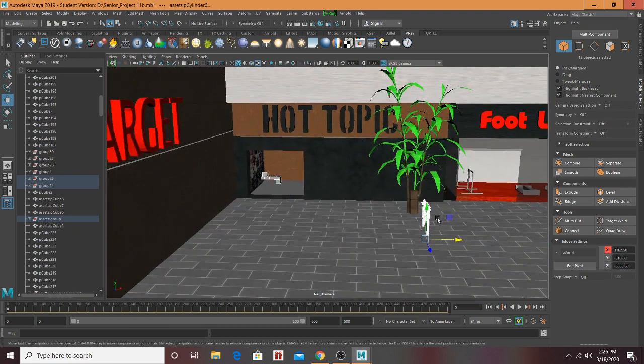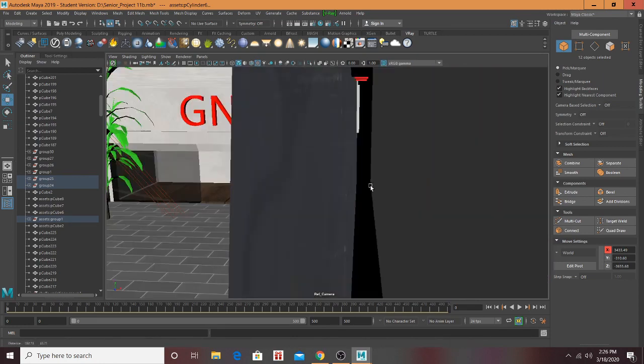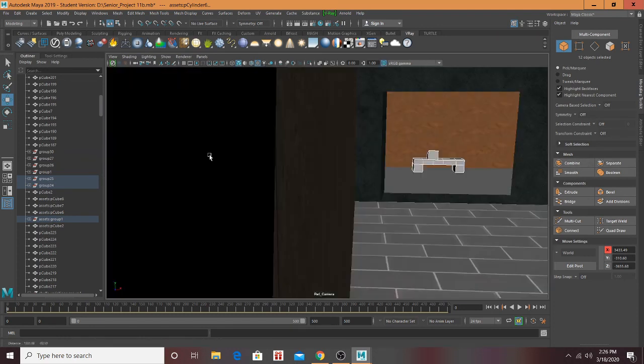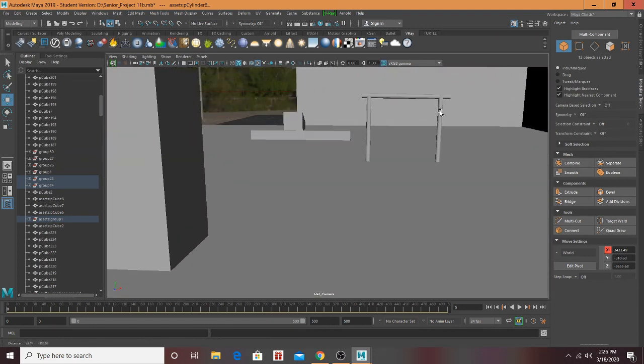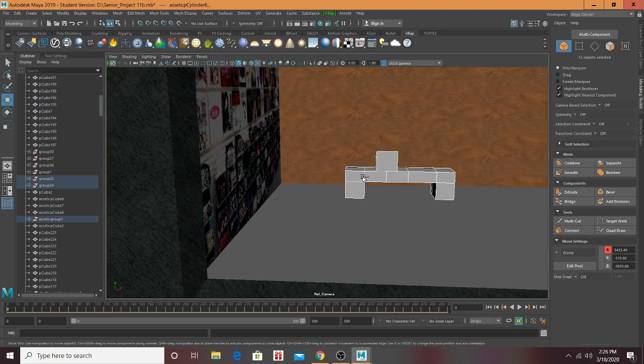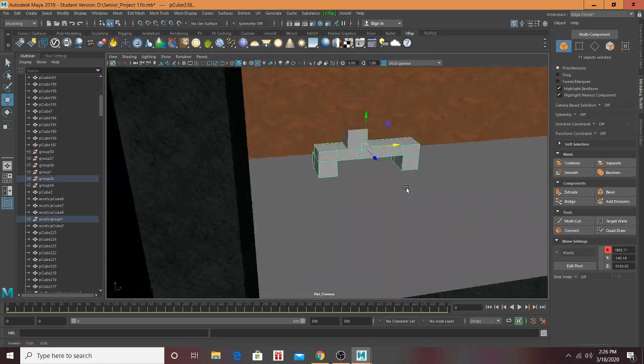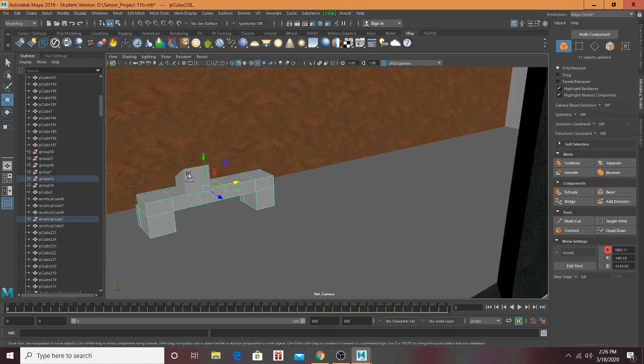Okay, there's a cash register. Is that from GNC? And then, yeah. That stuff in here too. Might as well use this for Hot Topic.